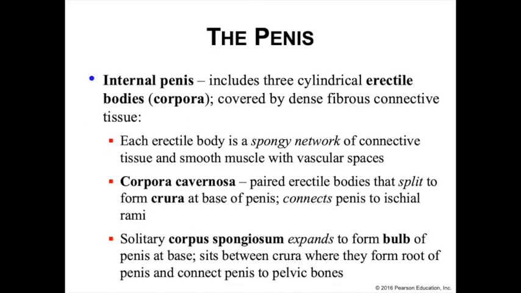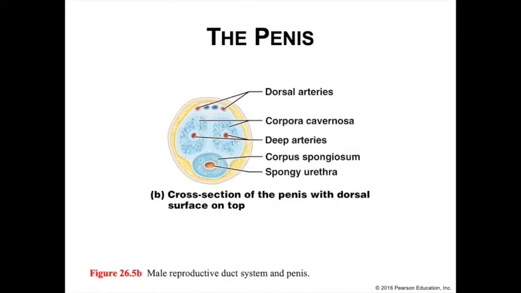Internal penis. We have the corpora cavernosa and the corpora spongiosum. These are basically going to be different areas of spongy tissue that will fill up with blood as the penis starts to get erect. The corpus spongiosum is the section that the urethra is actually going to run through. So it actually doesn't fill up with as much blood when the penis gets erect because you don't want to completely clamp off that urethra because you still want that semen to be able to make its way through there.